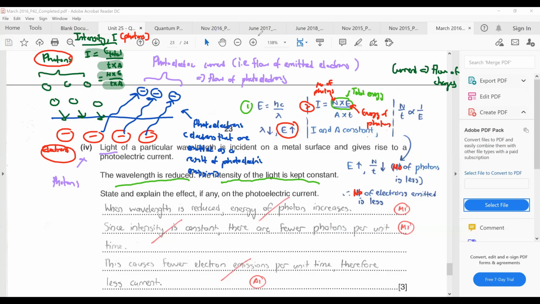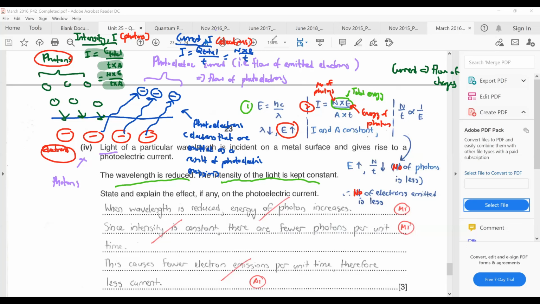Okay. There are some cases also in some very old past year questions, they ask you to calculate the photoelectric current. Now, photoelectric current, you will also give it symbol I, but this one is applied for electrons. So in this case, when you want to calculate current, I is Q total divided by time. And then this one will be N times e over T.